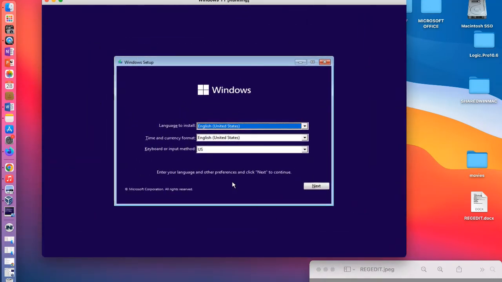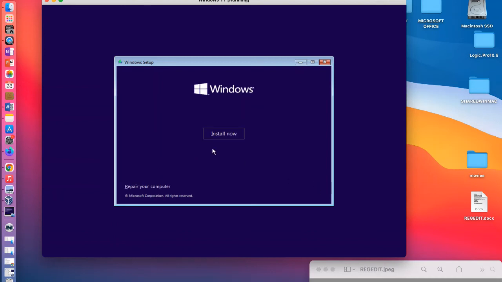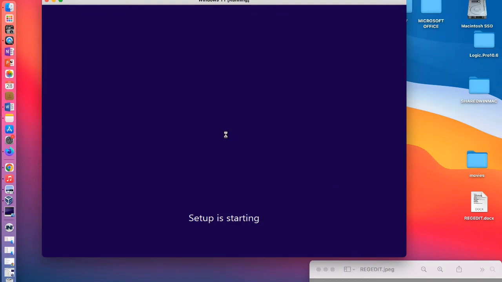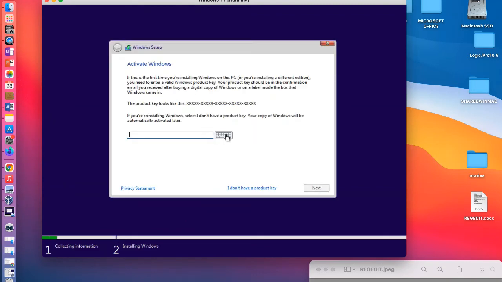Okay, so by default, if you just go ahead through the prompts and try to install it, you're going to get to the error, and I'm going to show you now. So we're going to hit next. We're going to hit install now. And just so you know, I'm running Big Sur operating system on a MacBook Pro with this M-series chip of some type. I don't know the exact chip, but it's a pretty good one. It was a special model.